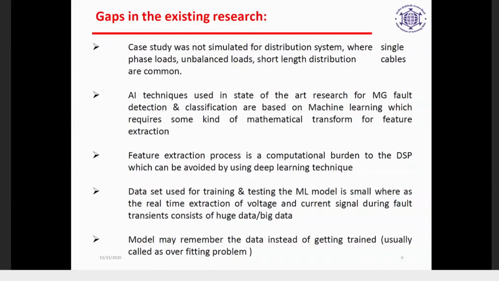Deep learning has an advantage over machine learning: with the deep learning technique, there is no need for feature extraction. You can supply the raw data as it is, and then the deep learning technique tries to learn from the different patterns of the raw data. It can then identify the features appropriately, and use them for classification purposes.